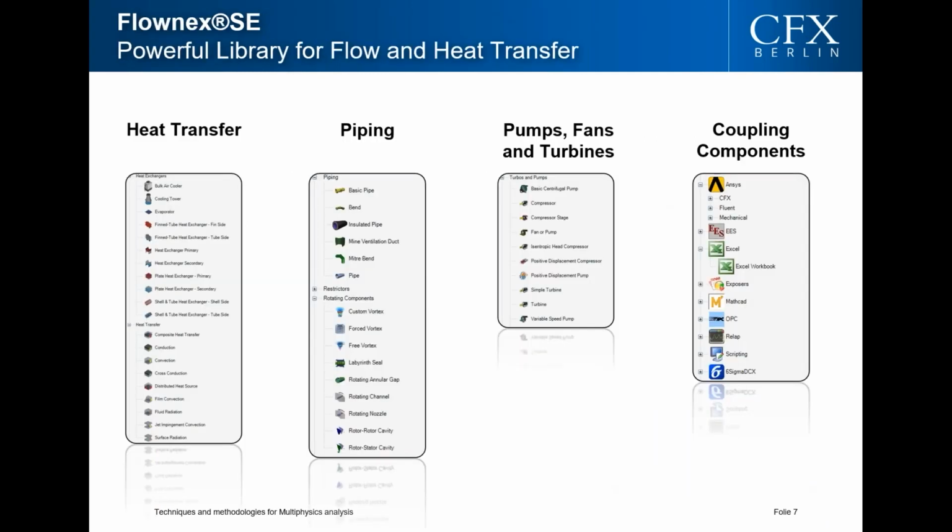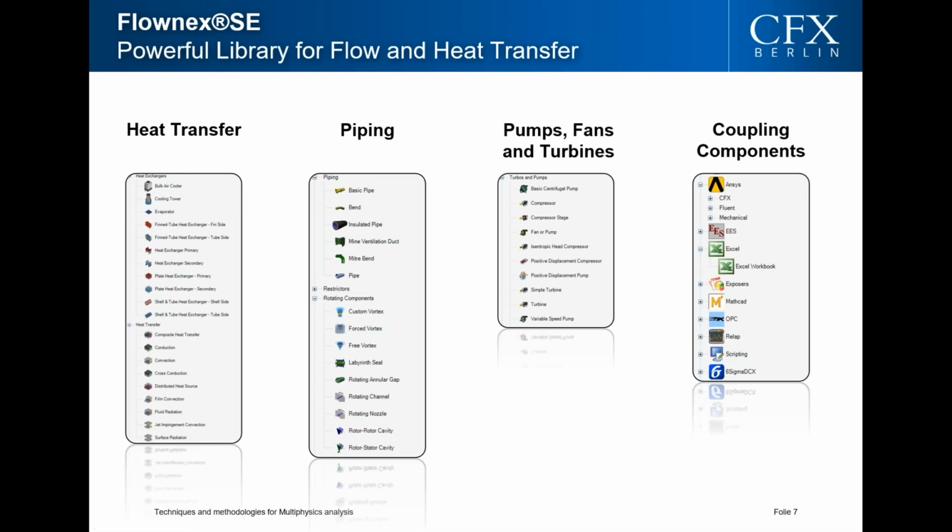What kind of libraries do you have in Flownex? The major libraries you need for the modeling of an electrical motor are shown on this slide. So first of all, you have a big library for heat transfer. To be more accurate, actually, you have two libraries. You have a library for heat exchanger. In this library, you have some different types of heat exchanger, but maybe for us, the better library is the heat transfer library. With this library, you can model some different kinds of heat transfer.